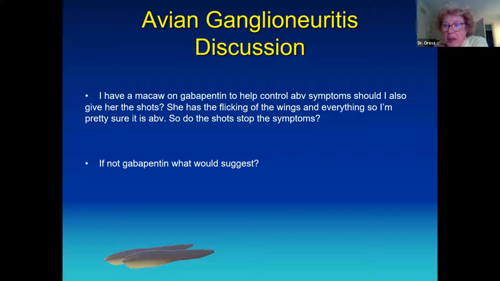Now with gabapentin, I'm a person who uses a fairly high dose of it. And I'm going to tell you that my residents, because I do resident rounds on Thursday night with them, all said to me, "Oh, Dr. O, you're doing that thing with the gabapentin wrong." So if you try compounding gabapentin, it doesn't last long. It doesn't work. So it may not work because the drug is wrong, or the dose is wrong, or it's the wrong diagnosis. So there's a lot of potential wrongs here. Yeah, they're going to start at the beginning and work through it.